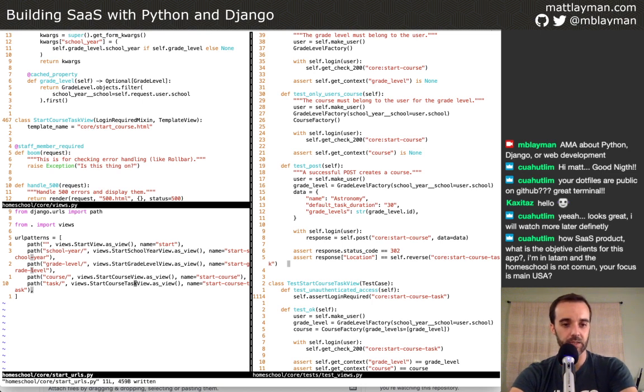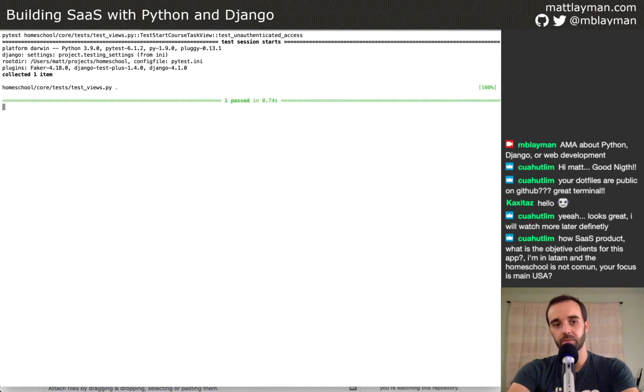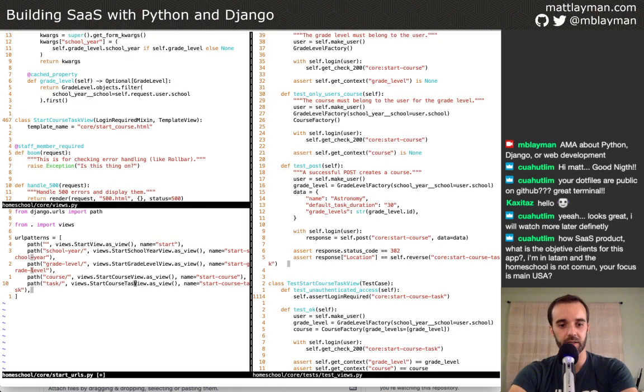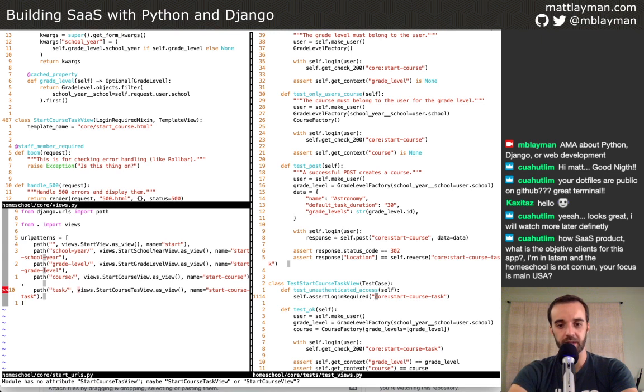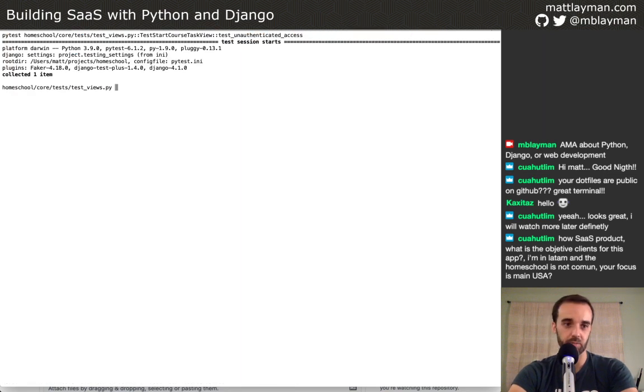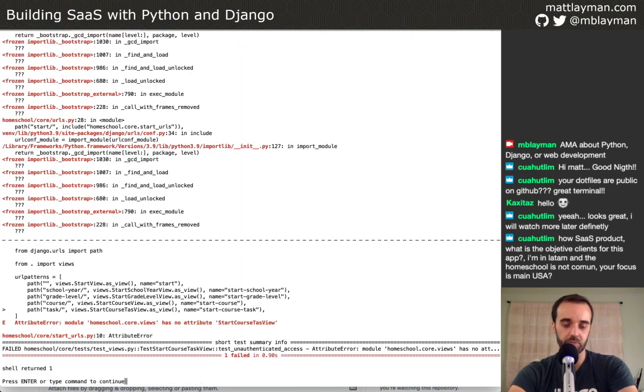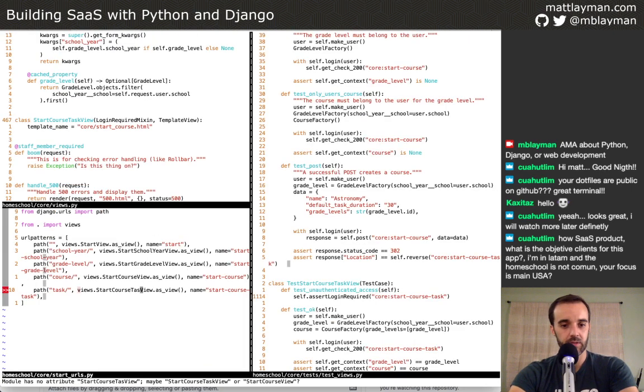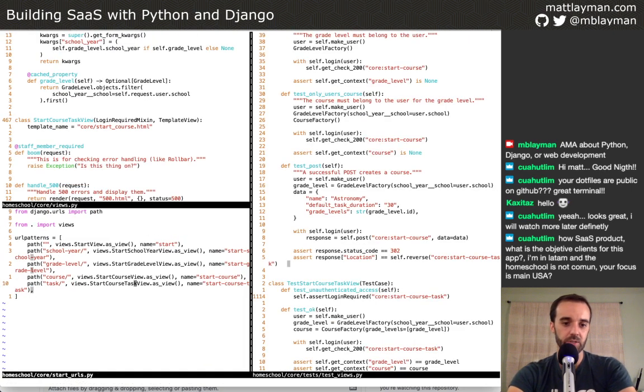I like making small little changes and testing those. For example, this view isn't doing anything right now, but if I got this wrong, not only does my editor tell me, but if I ran the test, it's going to blow up and say I can't find this view. So making these little changes and then testing them is a good strategy overall.